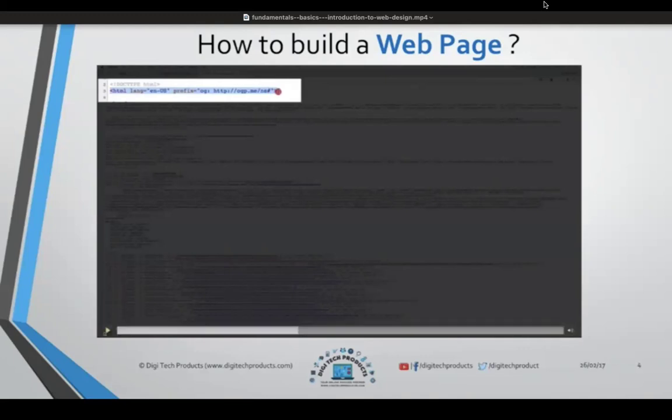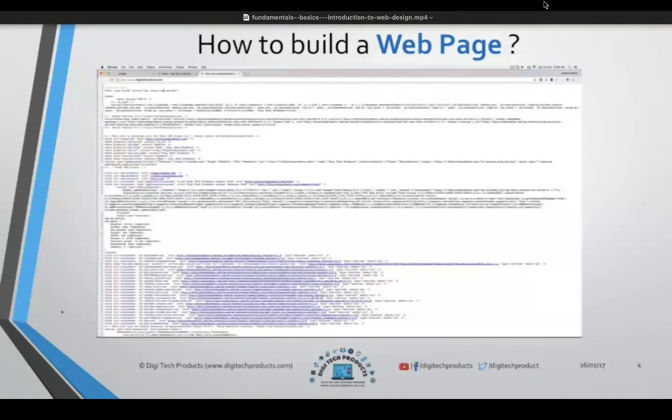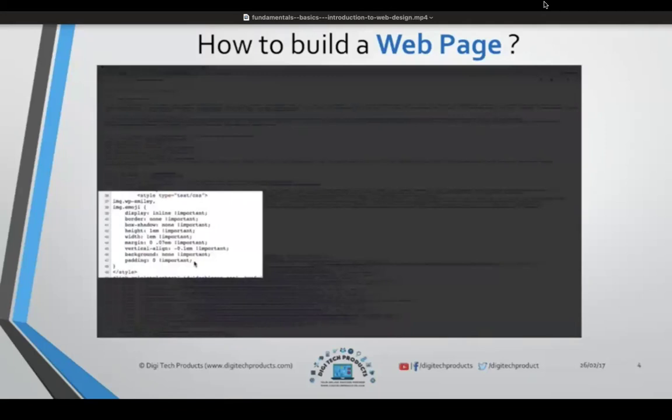Then if we continue, the lines of HTML code are available here, and now the mouse is showing something called style. The style is nothing but the cascading style sheet which we are talking about. So this is the zoomed area. It shows what kind of border, what shadow, what alignment, what color, padding, all such information.